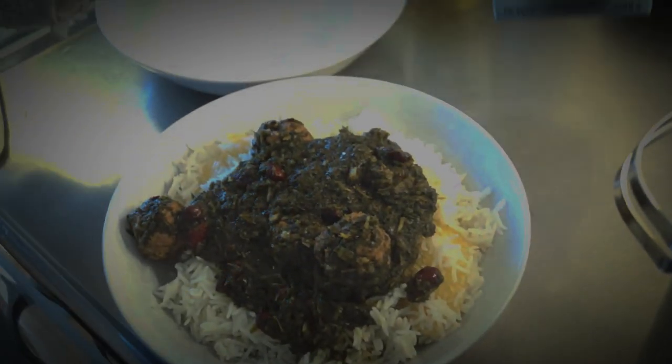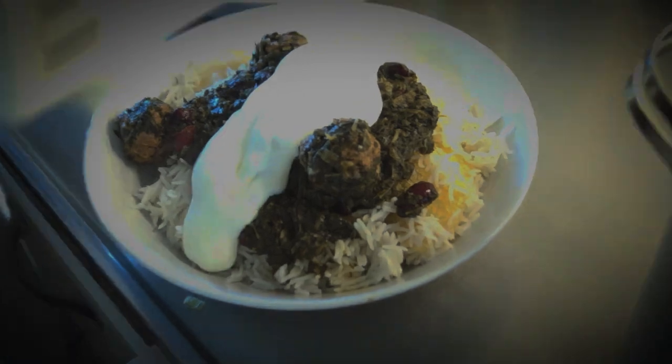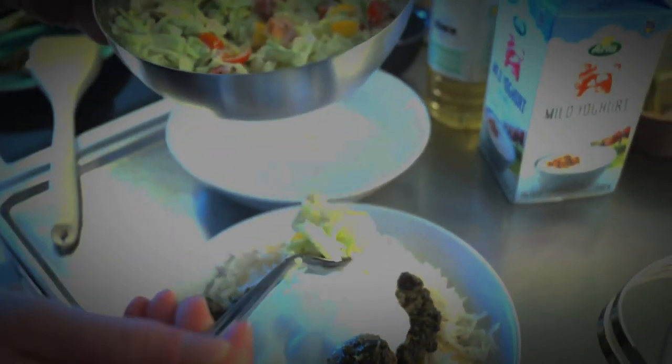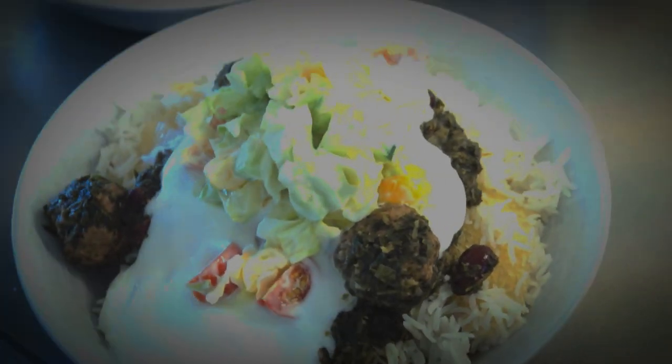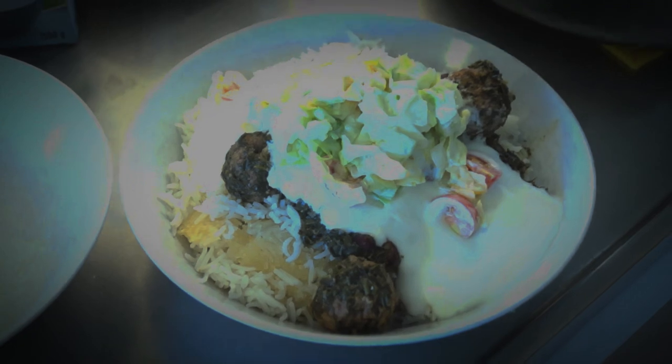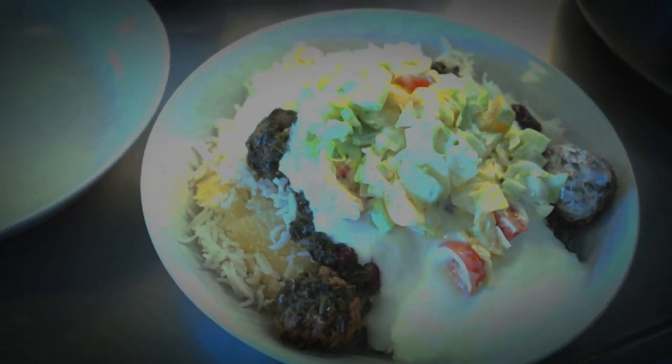A little bit more. Like that. All right, take it easy. And yogurt? Yeah, to the side. To the side? No, on all of it. That's enough. And then the salad. Top it off. Now you don't need to have as much yogurt as I do, but the whole thing is to mix all of this together. You're a mixer. Yeah, to get an even taste.